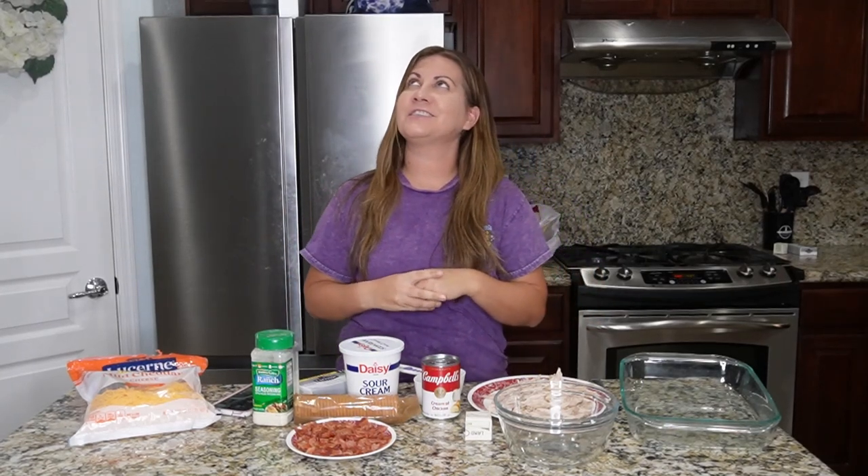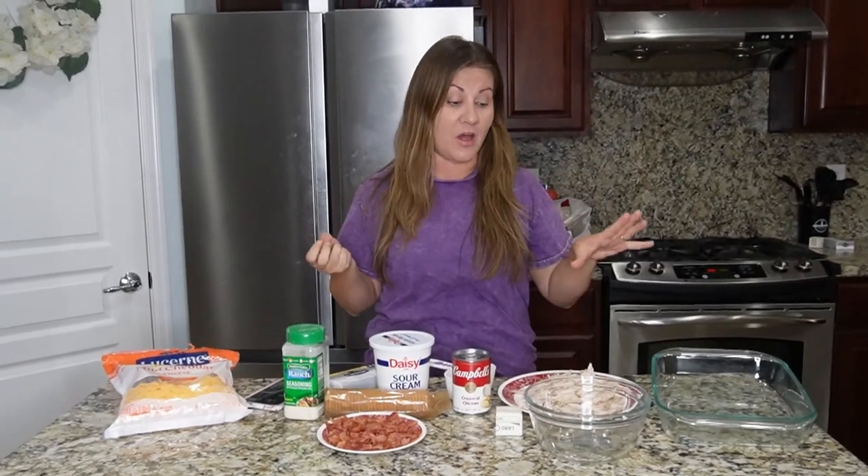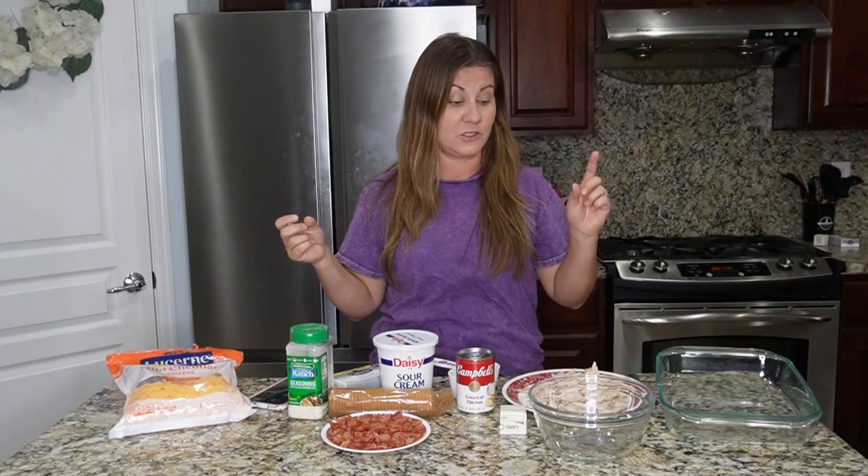Or crack chicken casserole — that's a tongue twister. Anyways, it's a casserole. It involves chicken and a lot of yummy other things. A lot of you guys have been requesting dinner ideas, asking us to do a Cook With Me. That is what we're doing today. For this recipe, all you're going to need is probably a lot of things you already have in your fridge or pantry.